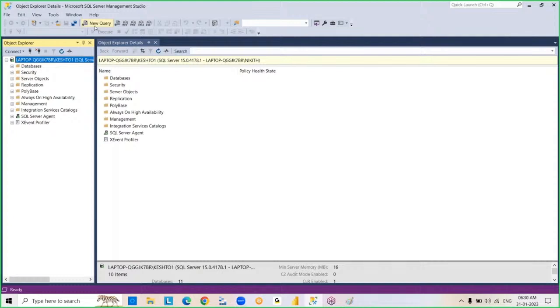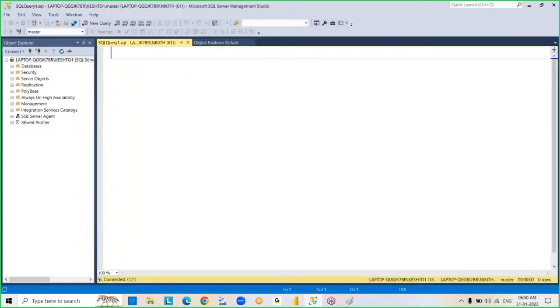Here, if you want to write queries, because generally we are working with SQL Server, it means we are going to write queries, right? Go to New Query window. In this window, we can write and execute queries. But before that, we have to select our database name. Suppose my database name is Suresh DB. How can I select the database? Like this: use Suresh DB. Execute this statement so that you'll be connected to the Suresh DB database.